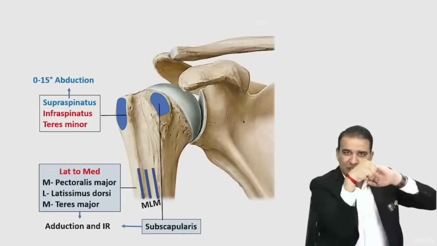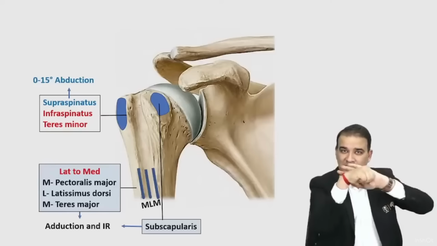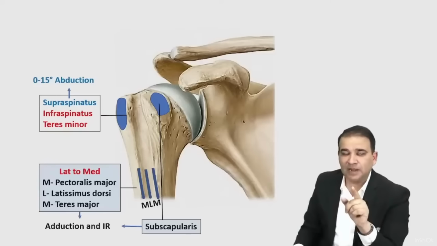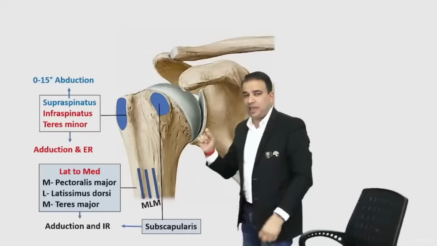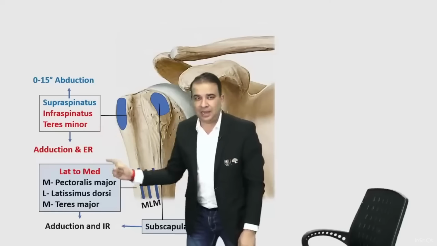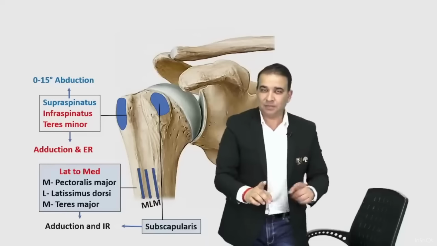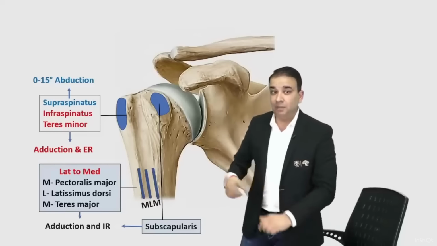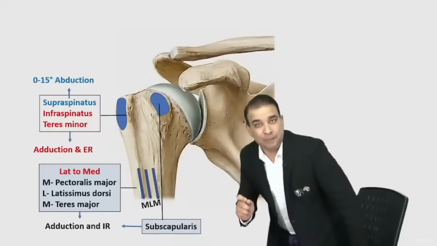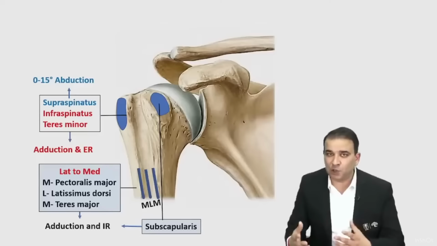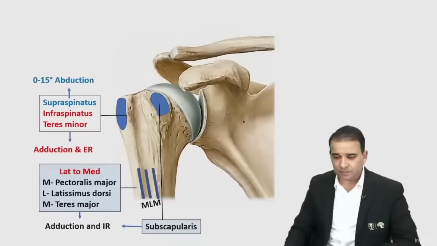So they will also pull the humerus inside, adduction, but this time they will cause external rotation, because these muscles are present at the back. So infraspinatus and teres minor are for the external rotation. I especially wanted you to be careful with teres minor and teres major. The common function is adduction; that's the synergist in the adduction here. But when it comes to the rotation, one is the external rotator and one is the internal rotator. So that's an example of a muscle which is a synergist and also an antagonist when it comes to the rotatory movement at the shoulder.